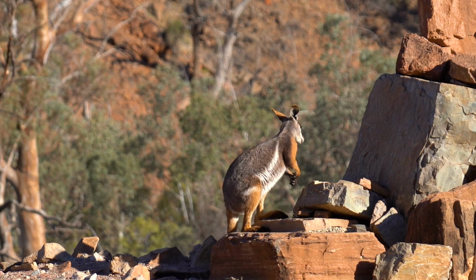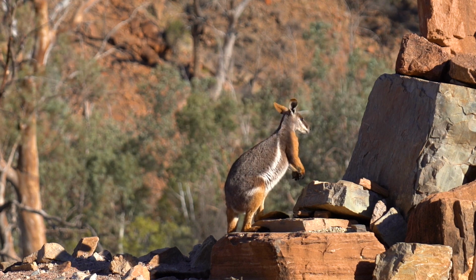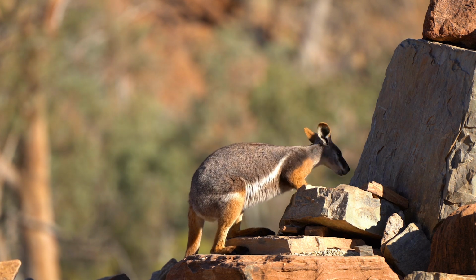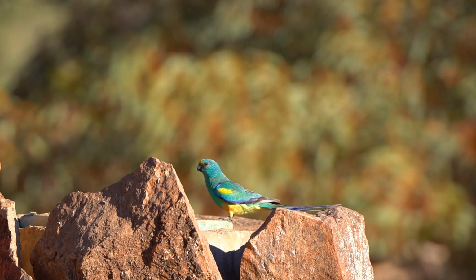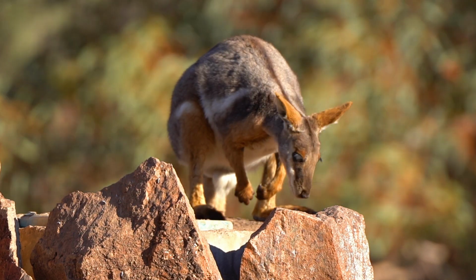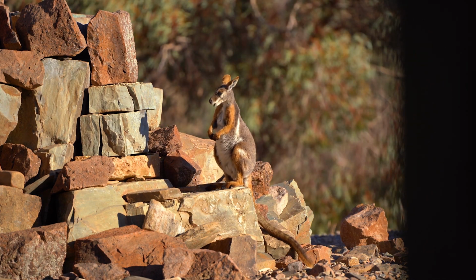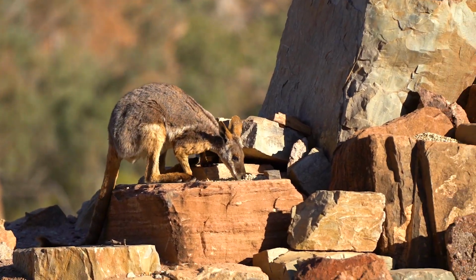Every afternoon at 5 p.m., the owners of Arkaroola feed their yellow-footed rock wallabies. This started a few years ago after the wallabies started to make their way into the buildings of the wilderness sanctuary looking for food. The yellow-footed rock wallabies are an endangered species and are very shy, making them extremely hard to spot in the wild. Seeing them this close was an amazing experience.